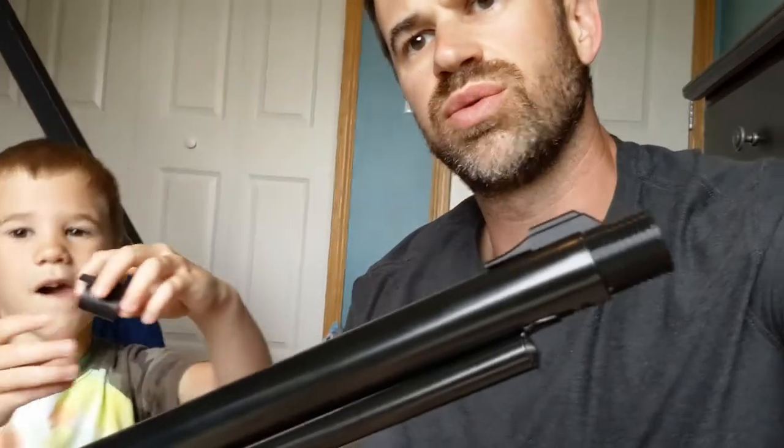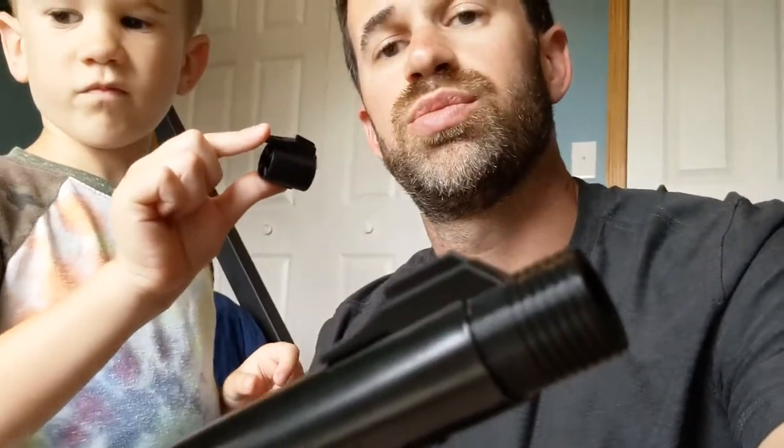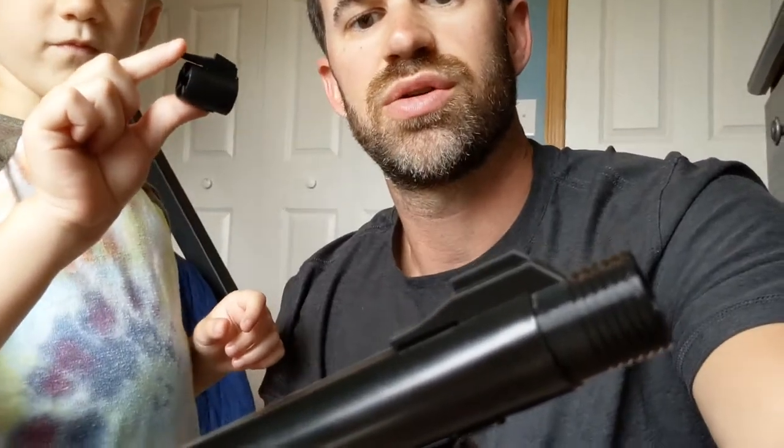So we finished modifying this gun. We had to push it on the floor. After we took the old end off, we had to put on the new end of the modified cork gun. To put it on, I had to push this against the floor and then push on the butt of the gun to get it to go on. That eventually made it secure, and now it should be able to use BBs and corks. We'll be doing a video tomorrow once we get the cork balls so we can shoot either one.